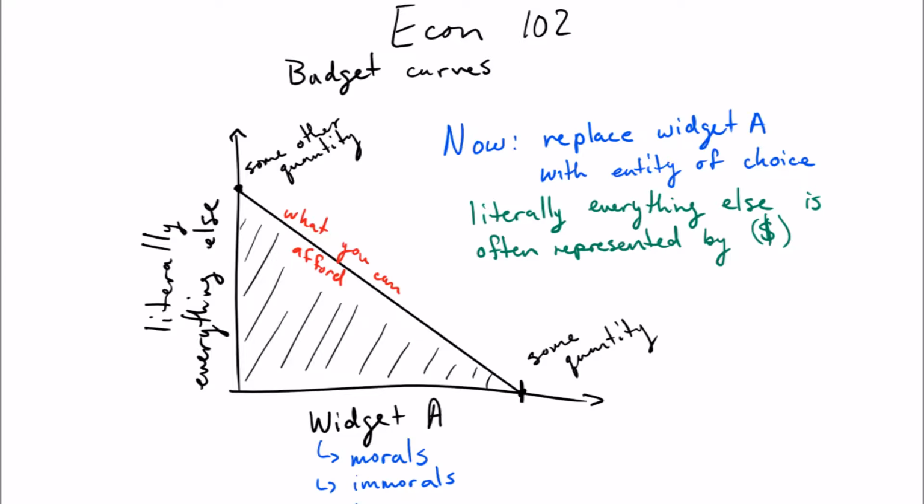But this is a concept that I think gets lost in a lot of conversations that we have about policy, especially the arguments about the healthcare bill that have been coming up. We need to be willing to admit that we might not be able to afford all of the morals that we want. Now, that's not to say that morals are a specific item. You can't just go to a store and buy morals or anything like that.